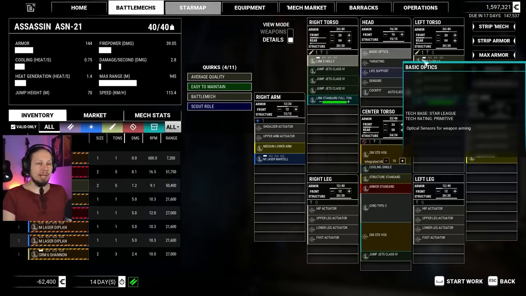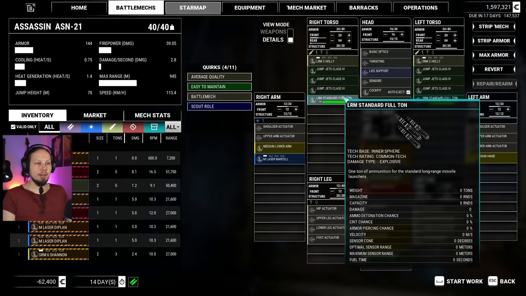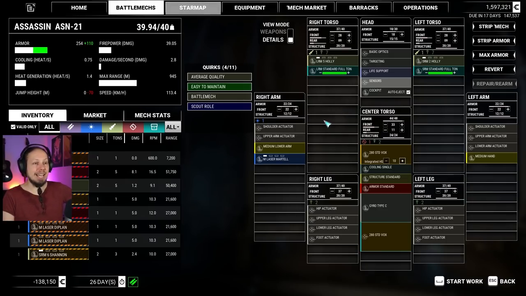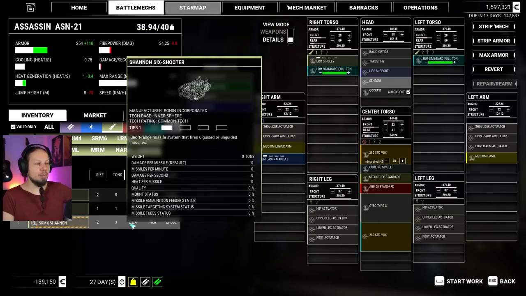I want to streamline this. So, how do we get it done? I think all the jets can go. I want something that the mech can use for long-range engagement, and I want something that the mech can use for short-range engagement. I also want maximum armor on this guy, which I don't even get. One LRM-5 to rule them all.